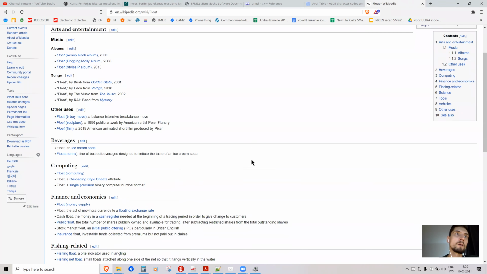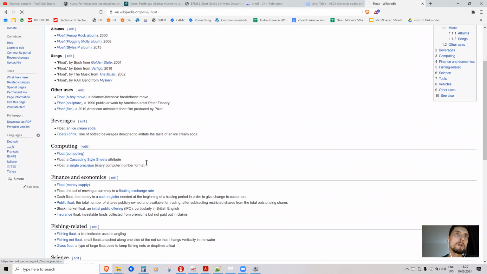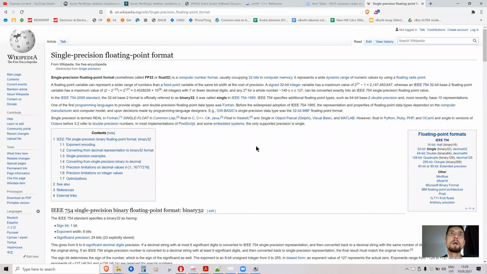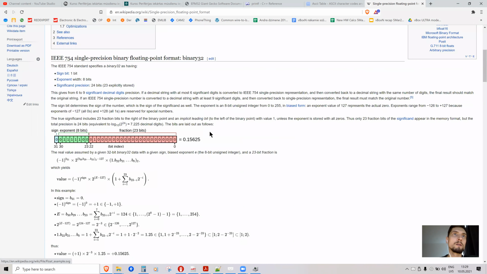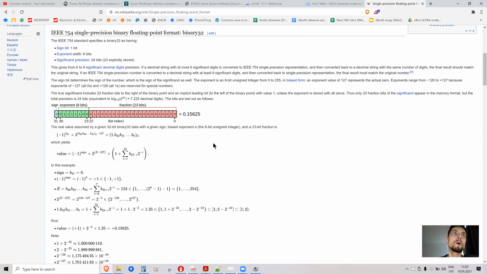The floating point numbers are stored in this IEEE 754 format, which is the following. Instead of just writing the number in some random way, the first bit is the sign, then there's the exponent, which tells to what power to raise the fraction, and then comes the fractional part.